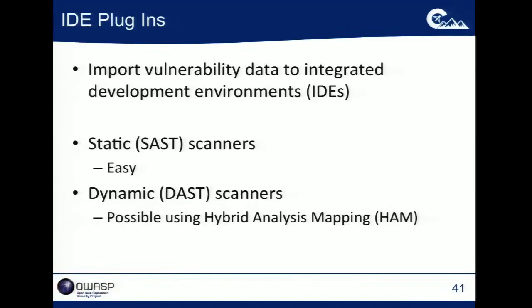It's not as good as you get with static plugins where you have the full control flow or full data flow, but it's a lot better than saying 'on this page, such-and-such parameter, good luck tracking that down.' In certain systems like PHP that's usually pretty easy, but if you've got a framework like Spring, the actual code construct where this exists might not be super close to where the stuff is. So we've got plugins that will help you identify where you can pull this data and see the relevant code.